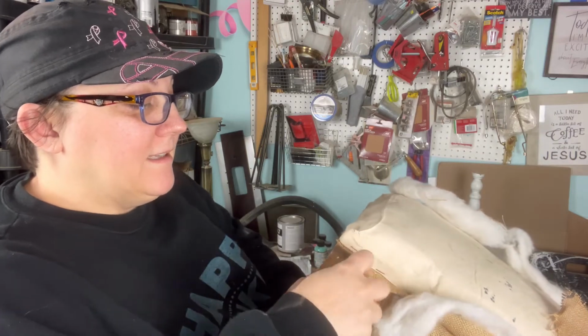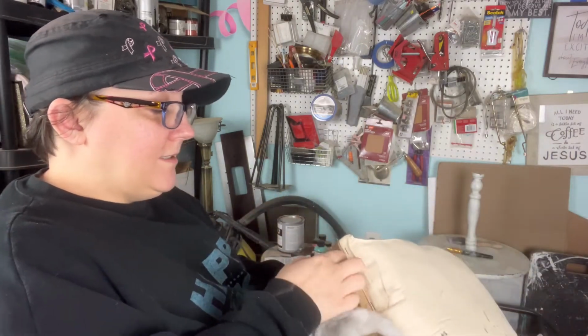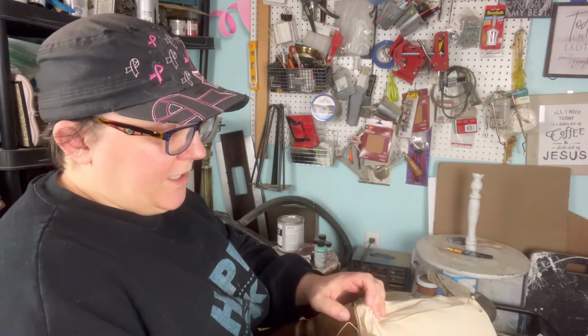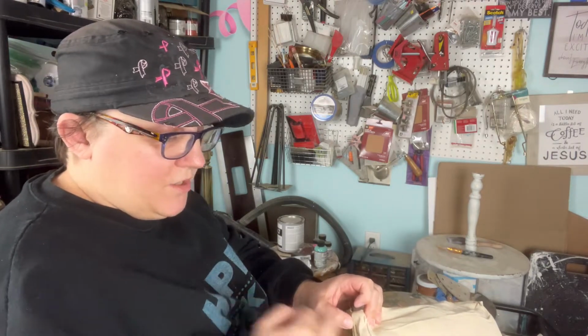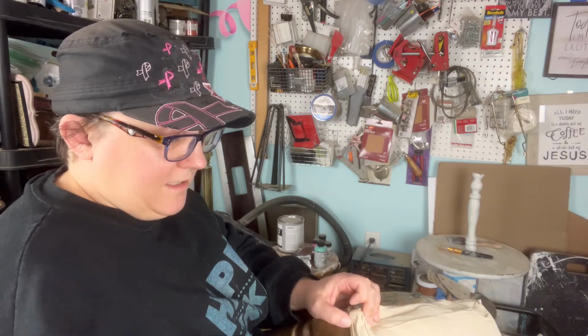Because I look at this, and this is a lot of work that went into this. And somebody paid $50 at Target for it, which, I don't know, I still think it's overpriced. But you know that person in India that spent hours sewing this together didn't get paid enough, if they could charge you $50 for this. It's heartbreaking.